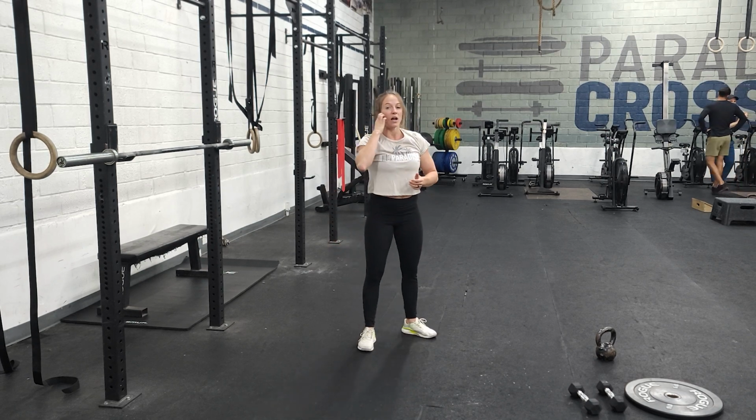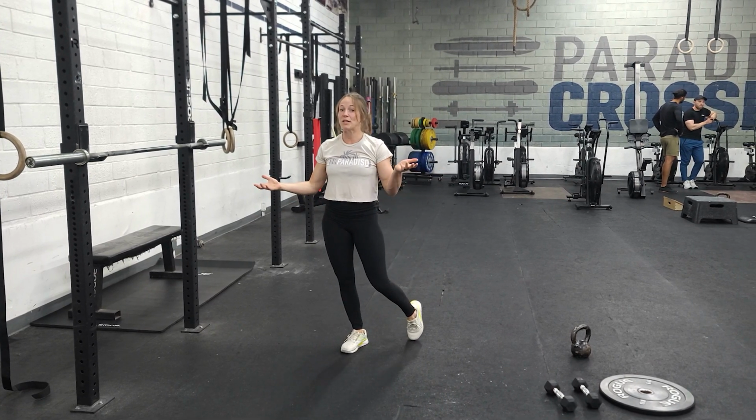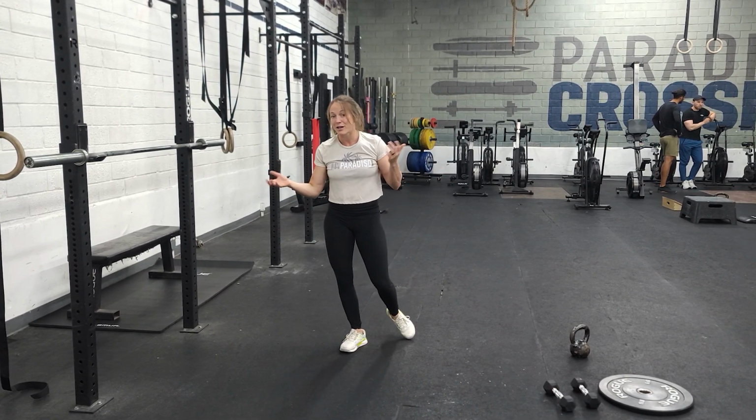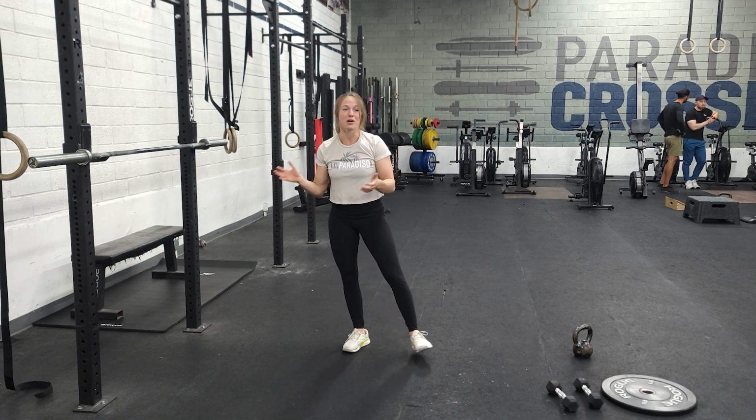Moving on, we're gonna be doing some cardio, so you get to pick the machine that you wanna use today. Maybe choose one that you don't normally use. Ski erg. If you don't like the bike, maybe hop on that. If you do like the bike, whatever, it's your workout.